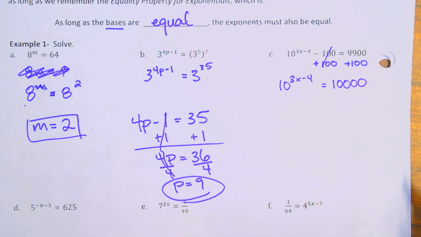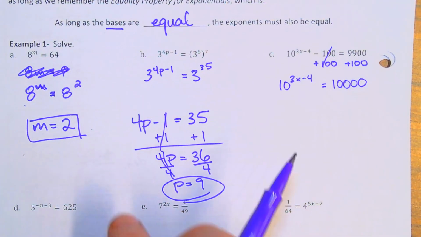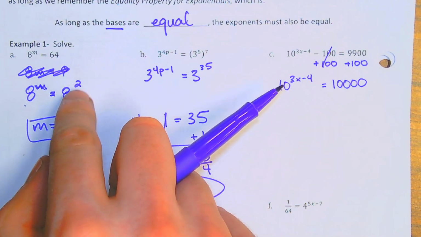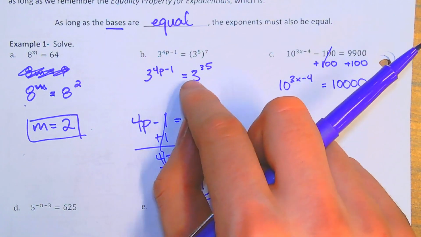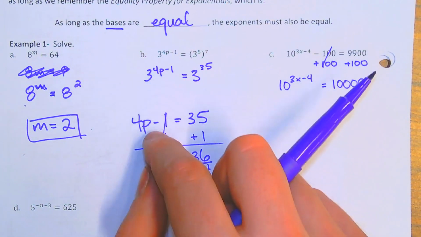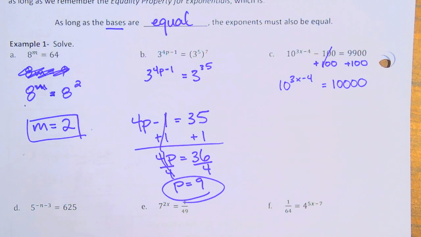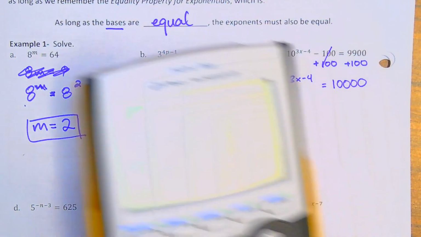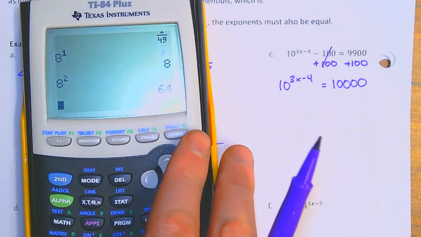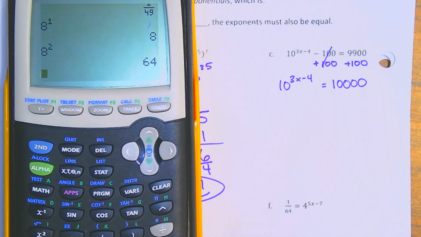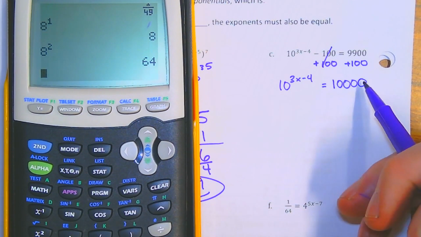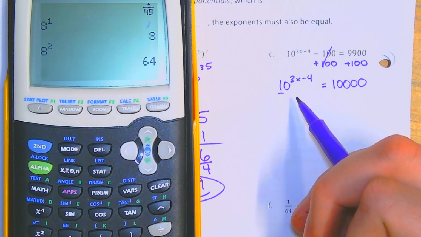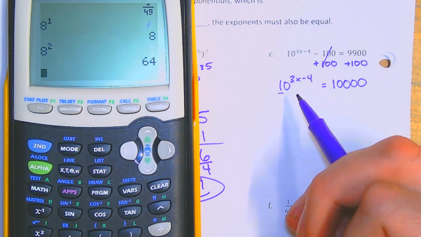10,000. Okay? Now, here's where we have to combine what we did in the previous problem with the guessing of the exponent and doing this where we actually had to solve it at the end. Okay? So, what I want you to do, get your calculators, guys. All right, and we're going to start getting something so that 10,000 has a base of 10. Okay? Those are our two bases.